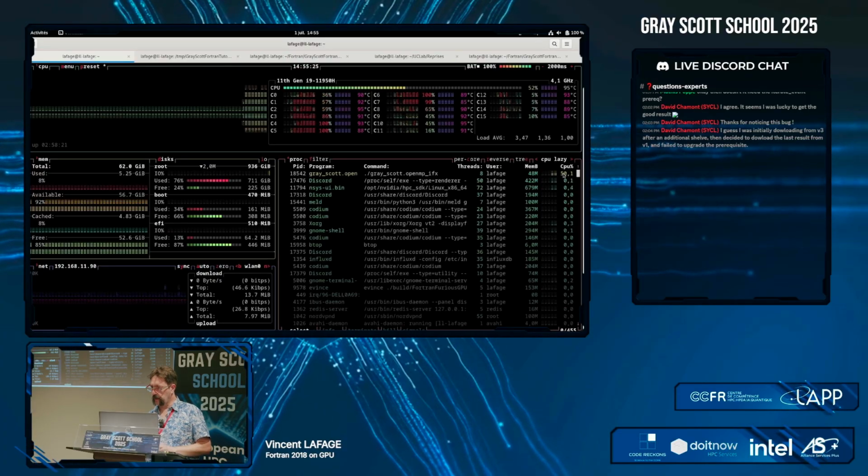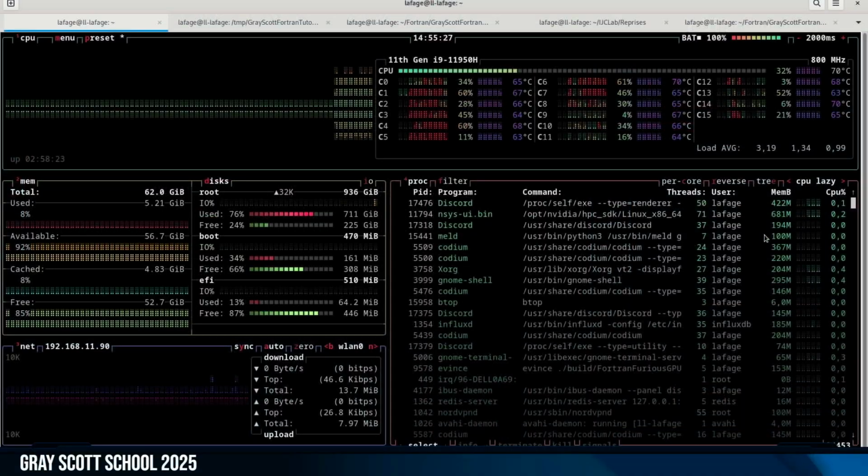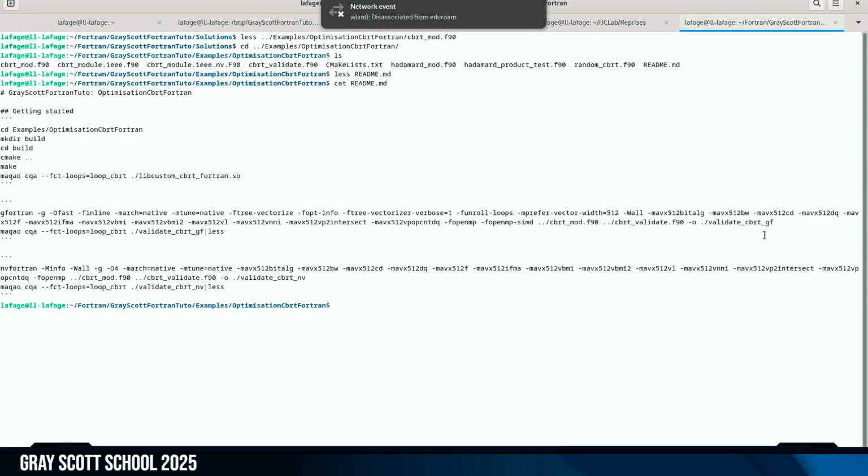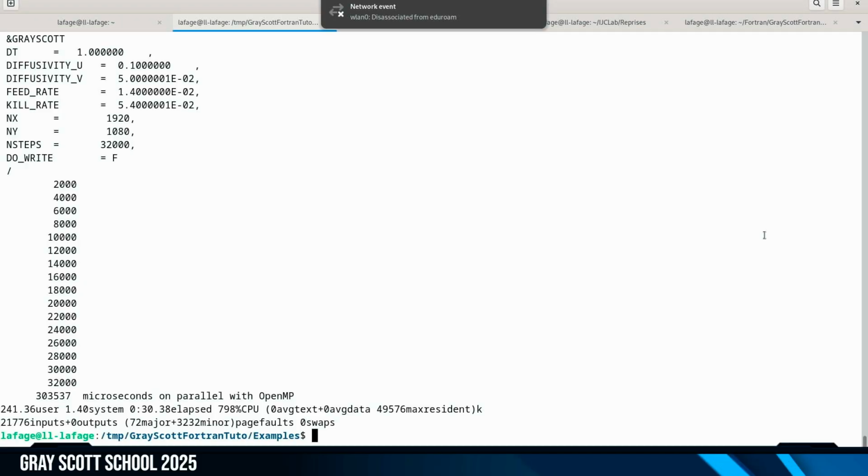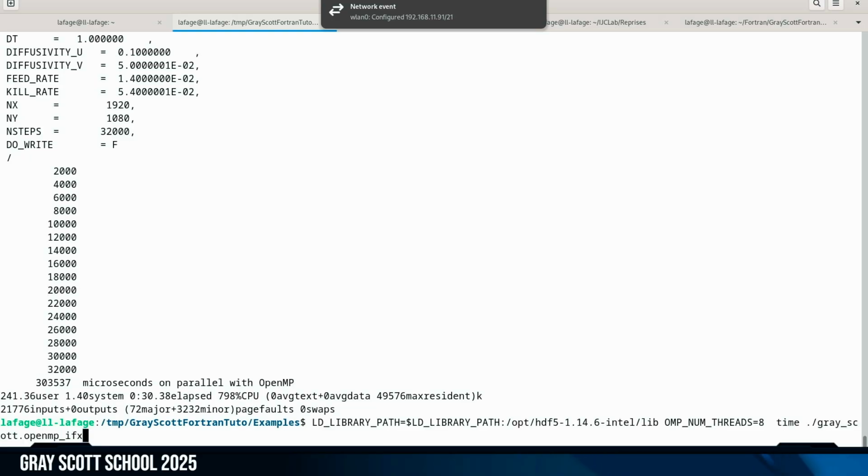So as we see here, we have 50% of the cores that are used, but in this way we don't have the other cores. So what went wrong? We are 10 times worse. Whoa, surprising.